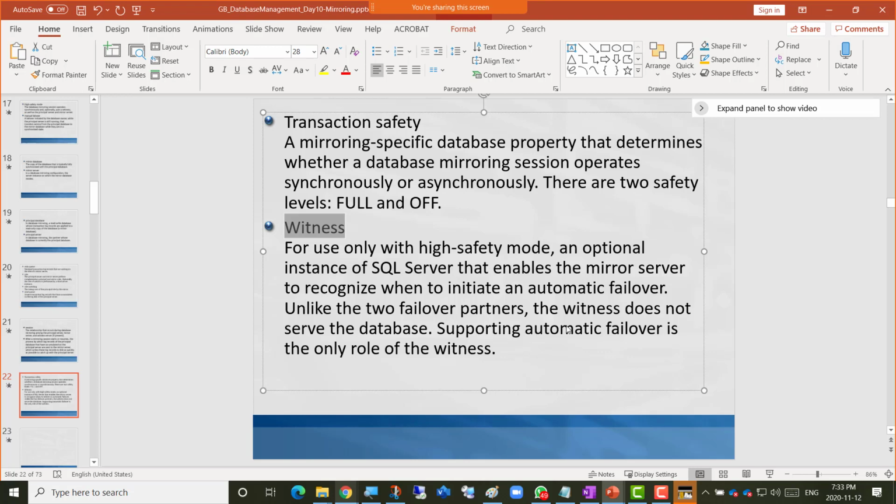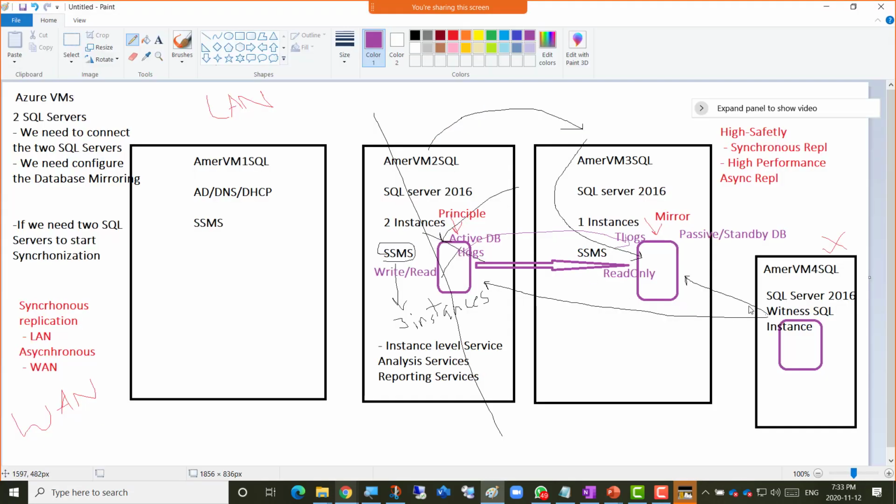Unlike the two failover partners, the witness does not serve the database. So in the witness, you will not actually have any database writing going on. It's just sending and receiving packets to know whether the active is alive, up and running, or not.